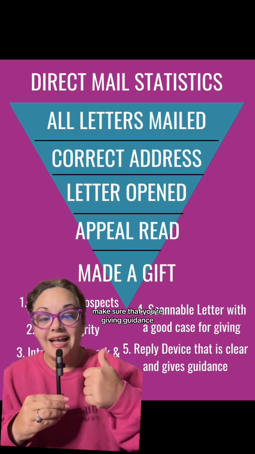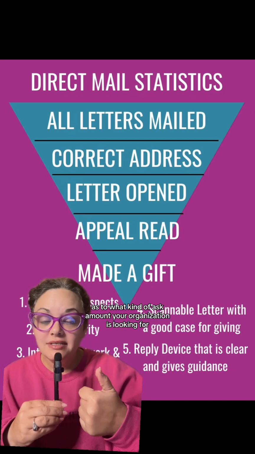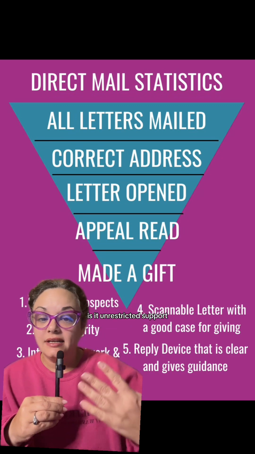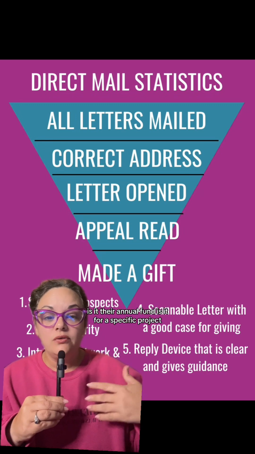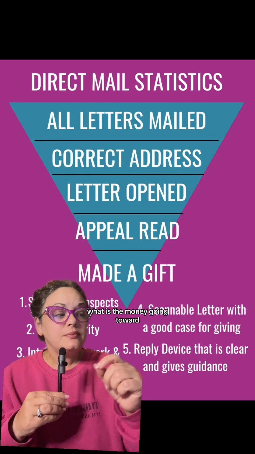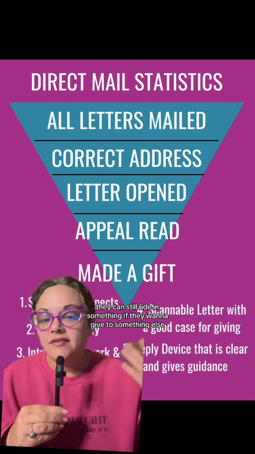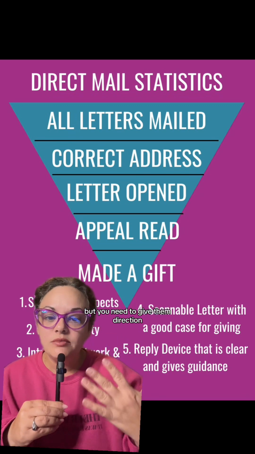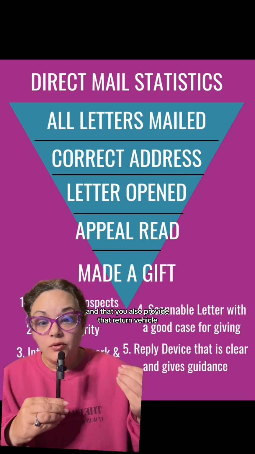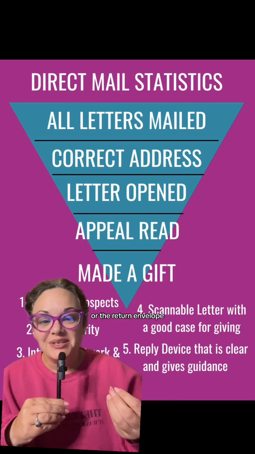Make sure that you're giving guidance as to what kind of ask amount your organization is looking for, what designation your organization is looking for. Is it unrestricted support? Is it their annual fund? Is it for a specific project? What is the money going toward? They can still write in something if they want to give to something else, but you need to give them direction. And that you also provide that return vehicle or the return envelope.